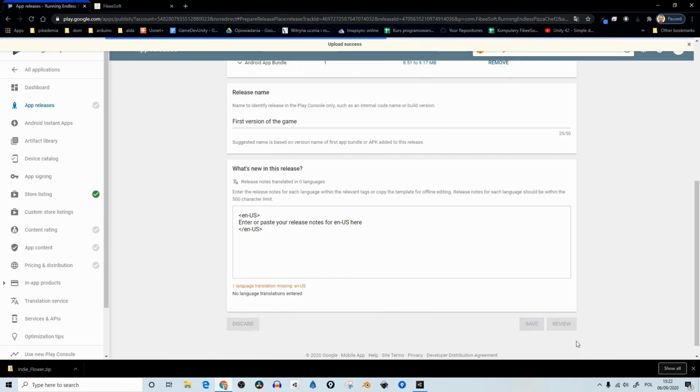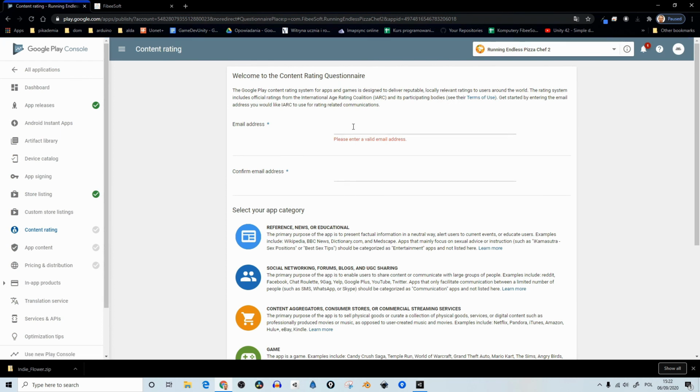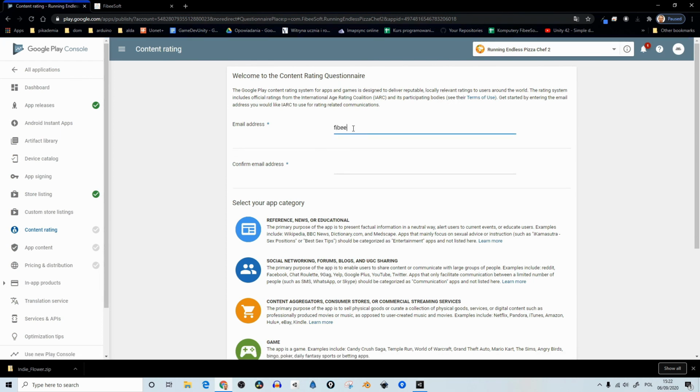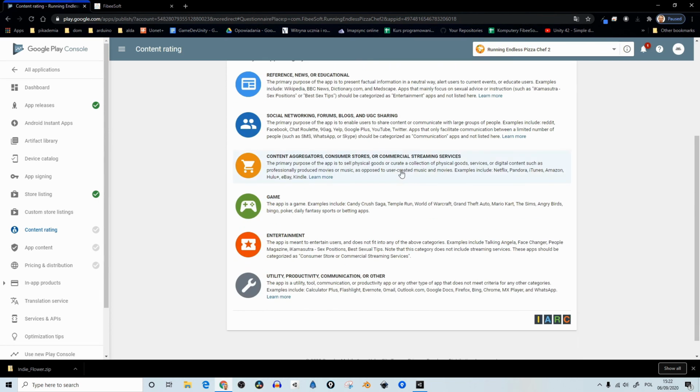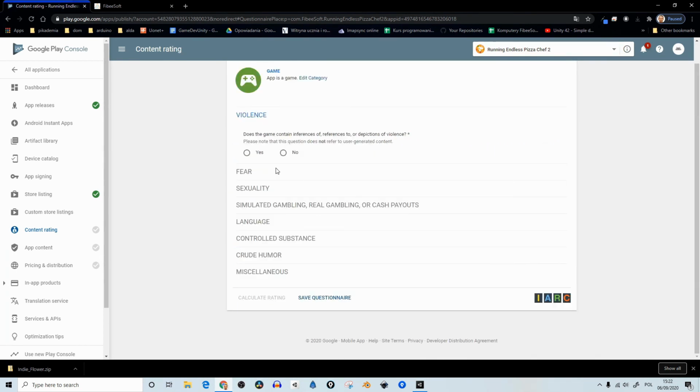So now we can save it. Now we should go to content rating, and we need to continue and fill a few things. So here I will type my email and I have to confirm it. So I paste it there. I will click the game.